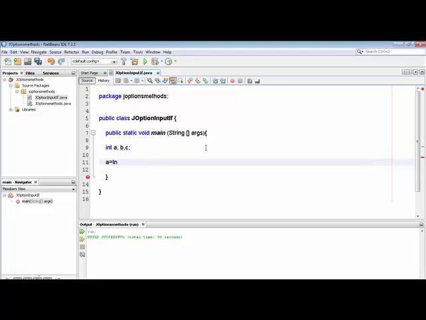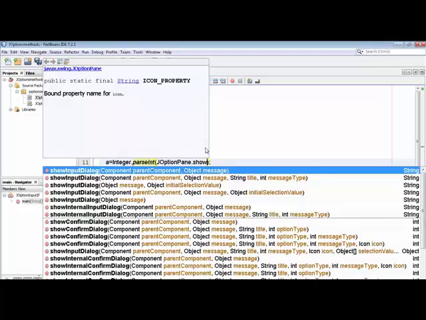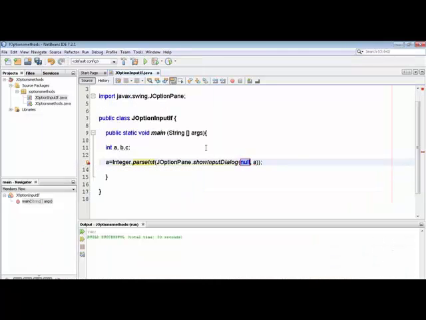a equals Integer dot parseInt, and within this bracket I have to call JOptionPane dot showInputDialog, and here I have to put the message. Let's suppose, enter value of a. I'm making a calculator, addition, right?